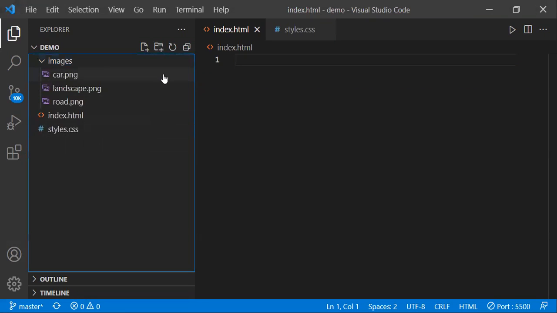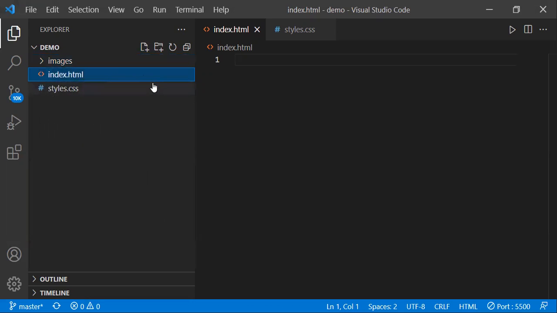And if you want to create a file inside this folder, then this icon is for creating a new file, right? If you click this icon, it will open and you have to give it a name. So inside this I have created a folder called image, and I have also created two files: index.html and styles.css.